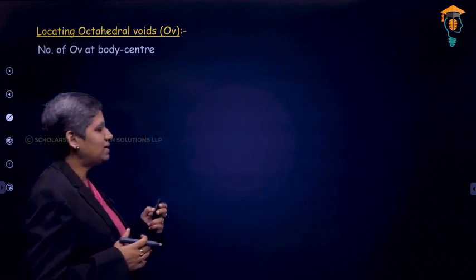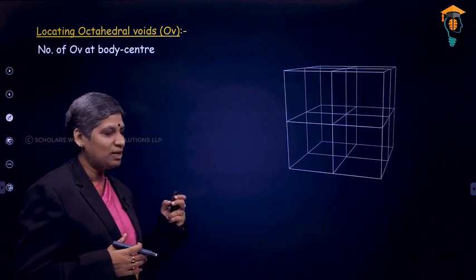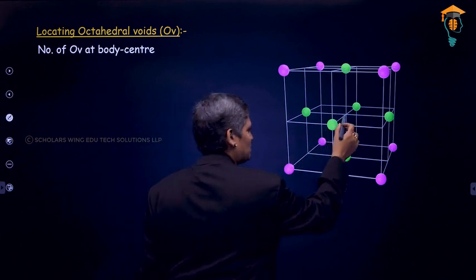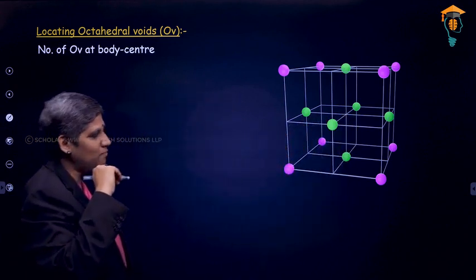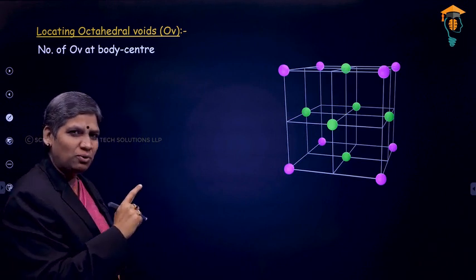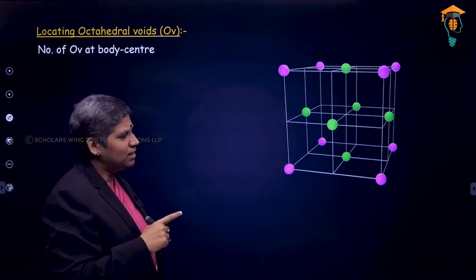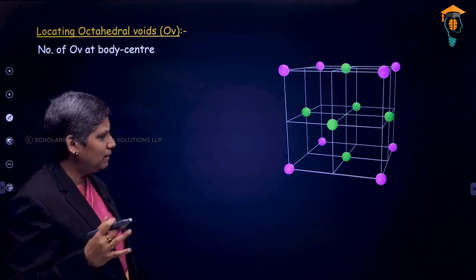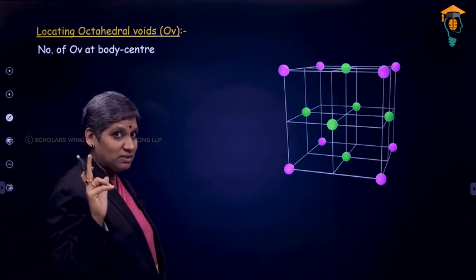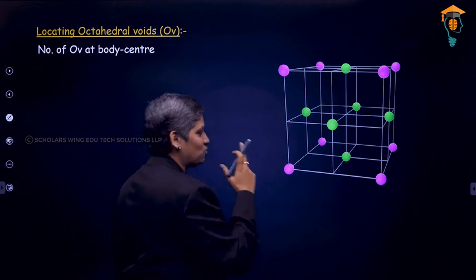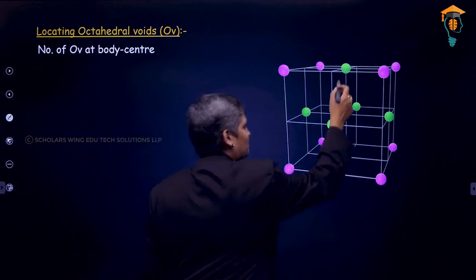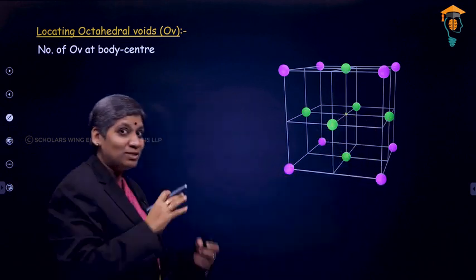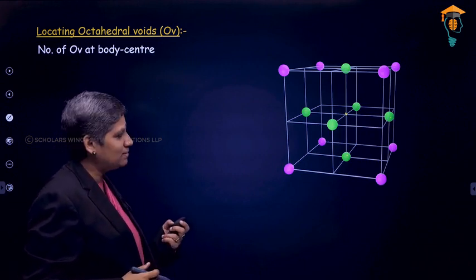Okay. For that, take a look at our FCC unit cell once again. Fine. So where is the body center here? Don't you think this particular point represents the body center? Yes. But at that point, you don't see any sphere being occupied, isn't it? Yes. So the body center, though it is not occupied by any sphere, is surrounded by 6 spheres, right? One at the center of each face, correct? That is these. Around this, right? So let us join all these spheres at the face centers.